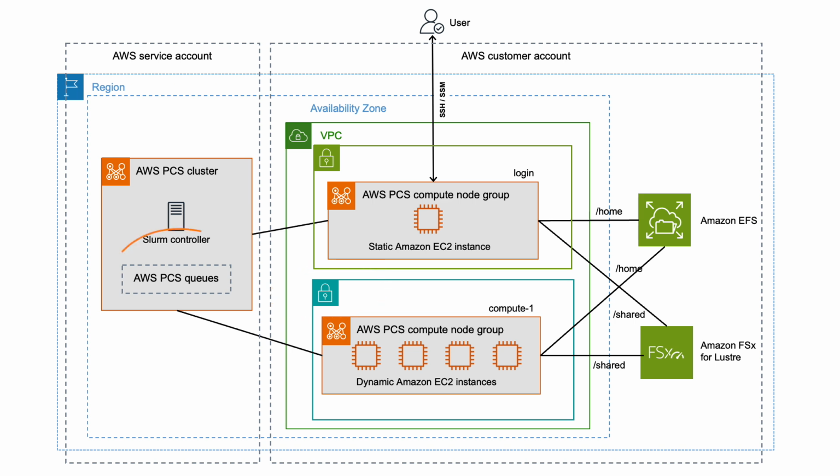Well, finally, we have PCS queues. These map to Slurm's partitions. You create a queue, and PCS configures the Slurm controller with the relevant partition. You can then assign the compute node groups to a queue so they can process work that gets submitted to that queue. Now, the queues don't really live anywhere, so I've shown them in a cluster in our diagram just for clarity. We'll have one named demo, and we'll connect it to the Compute 1 node group so that it has somewhere to send jobs to.